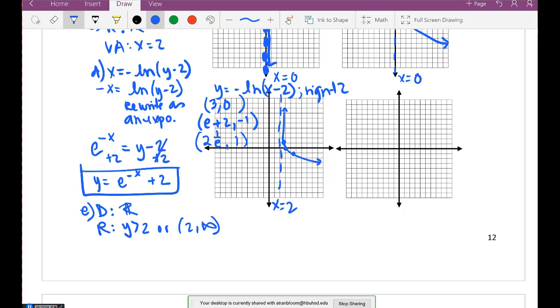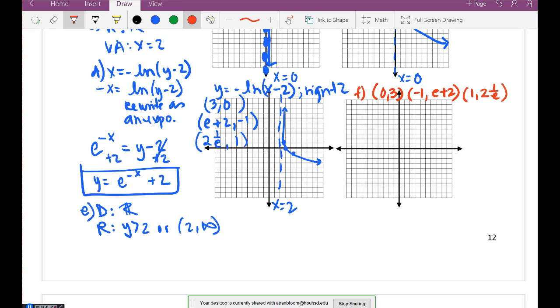Last thing of this. What are we doing? Graphing what? Inverse. Any work needed at all? No, I don't have to do any more work except writing down what I need to write down. First, that's E, so this is F. Do I already know the points? What are the points? Yeah, it's just the opposite. Switch your x and y. If it used to be 3, 0, it is now 0, 3. And then negative 1, e plus 2, keep it as e plus 2. Since you can't simplify this, you can go 1, 2, and 1 over e. So those are the points of my inverse.